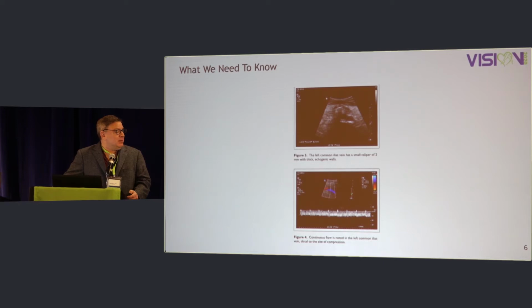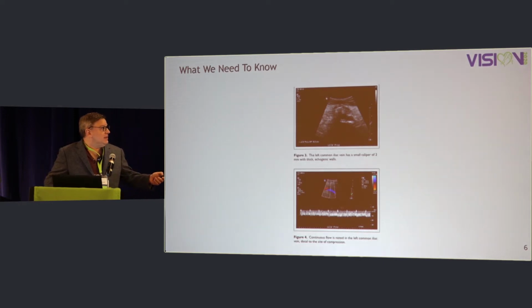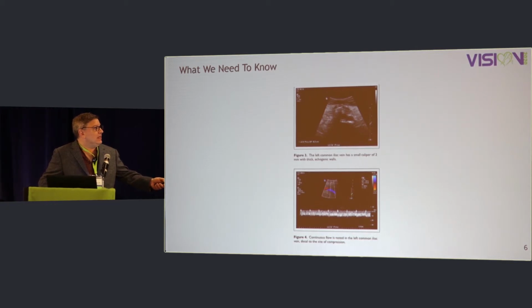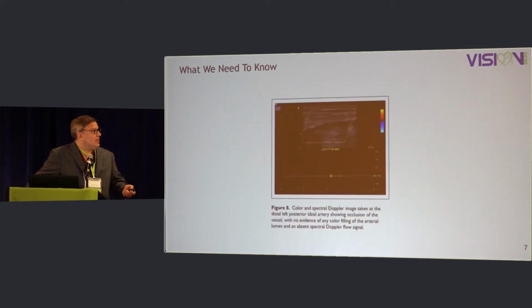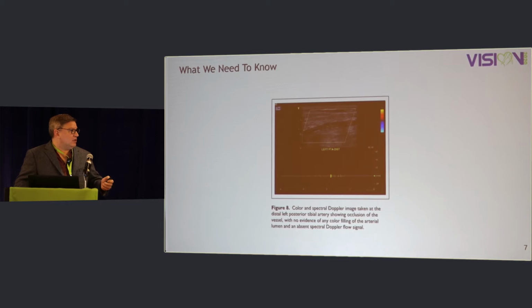Of course, here we're going to be able to see the pinched left iliac vein behind the right iliac artery, markedly thickened echogenic wall with almost no lumen in that area. If you can get up there, you'll see it in the iliac vein, as well as you can actually pick it up in the common femoral vein. You're going to see this continuous non-phasic flow. And then last but not least, you put that color box on the posterior tibial artery distally, and there's just nothing in it. And you're at 60 degrees.